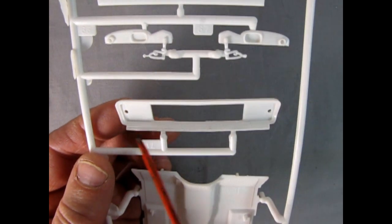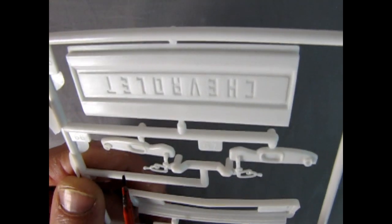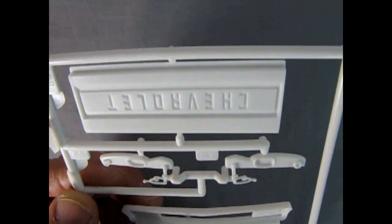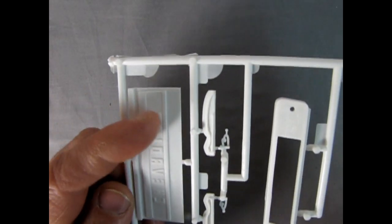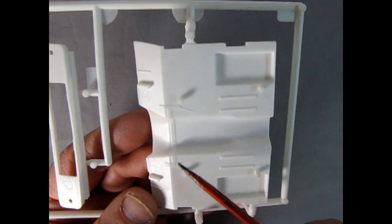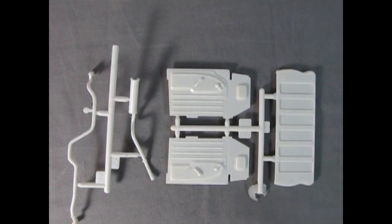And there we have the insert, which looks like one of the George Barris style front rolled pans, doesn't it? There we have the back of our tailgate here. And we have the taillights, which glue into place there. And that sunken in Chevrolet logo. Again, really wonderful work. If you're ever considering a pickup truck from 1960, this would be the one. Look, it even has Chevrolet stamped backwards inside on that tailgate, just like the real thing would have had. And underneath there is some bracing detail as well, just to make this thing look 100% accurate to the real 1960 truck.